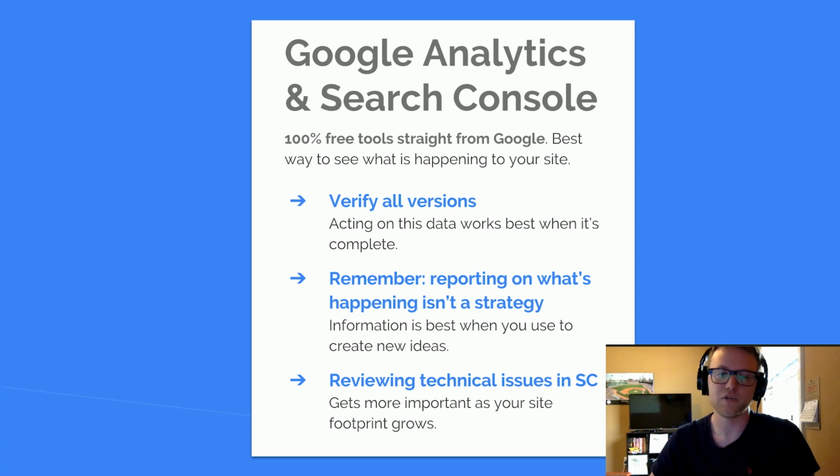The most valuable report, if I could only look at one report for a client site or my own personal site, would be the queries report, because you can filter by page or by search query that we're getting traffic on to see the various stats in terms of impressions, clicks, your average position, that sort of thing. But it's not really a strategy. All you need is to know what's going on. What it most commonly means for me is that if I find a post or a page that's doing really well in search but isn't getting a lot of traffic, it's sometimes less work to go from 8 to 4 than it is to go after a brand new keyword and go from non-existent to 4.